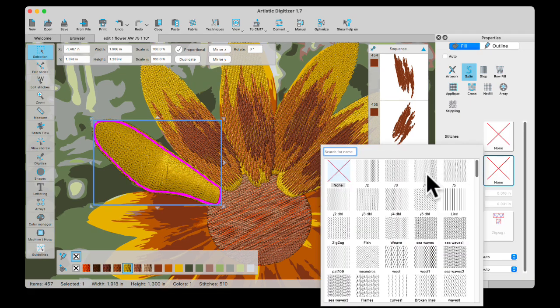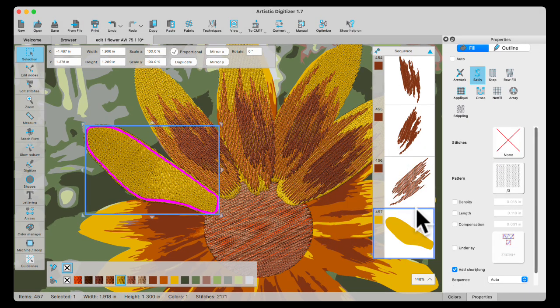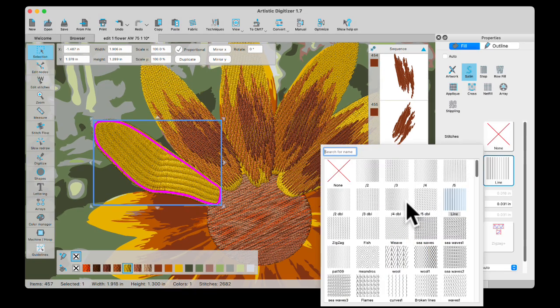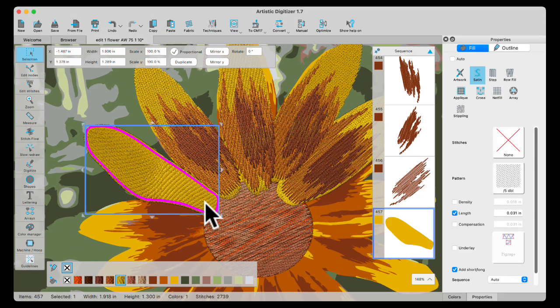So if I give it a pattern, it will give me a different sheen than a step fill will give me, and I can try different things in here. When I have these lines, if you change the length a little bit, they change their width like that. So you can play around with that kind of stuff here, and you can definitely use different patterns in here and get what you want.